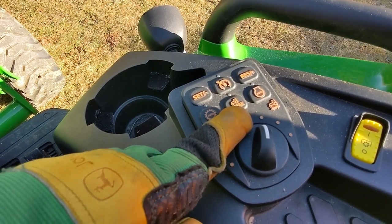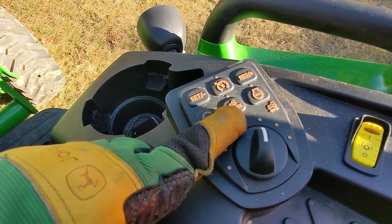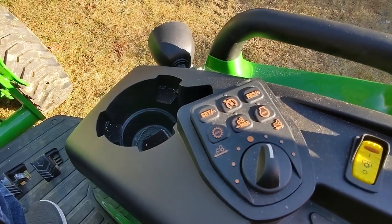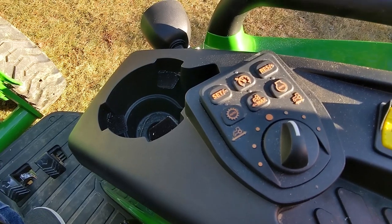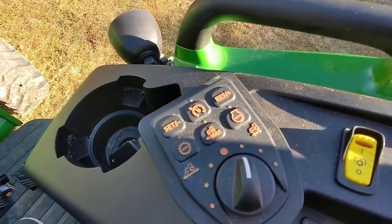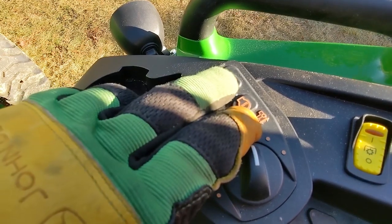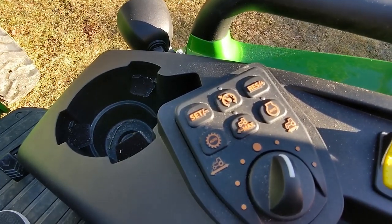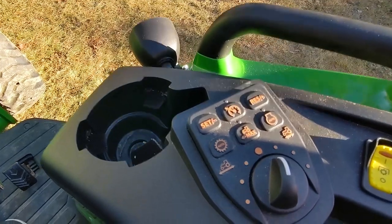There's also a speed limiter — like a governor — so if I'm in my middle working gear and only want to roll around at five miles per hour, I press a button, click set, and the tractor won't go faster than that set speed no matter how hard I press the pedal. That's really useful for loader work all day. There's also automotive-style cruise control: press and set it, disengage and resume, useful for field work like spreading fertilizer or seed.